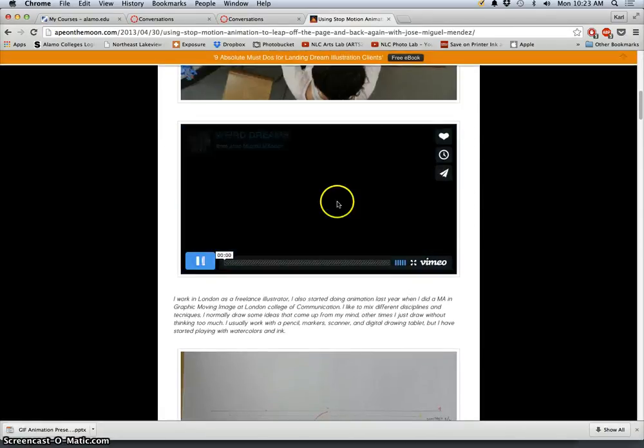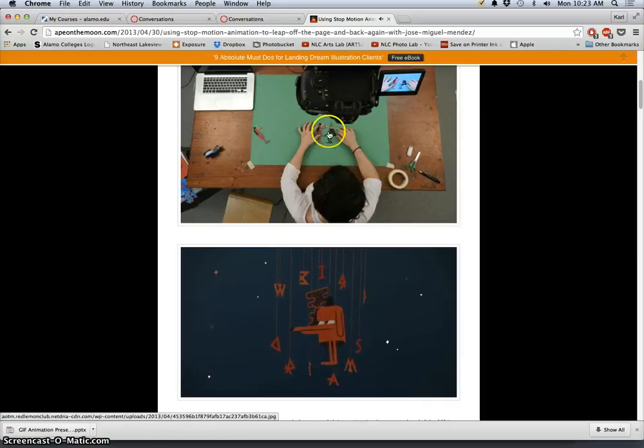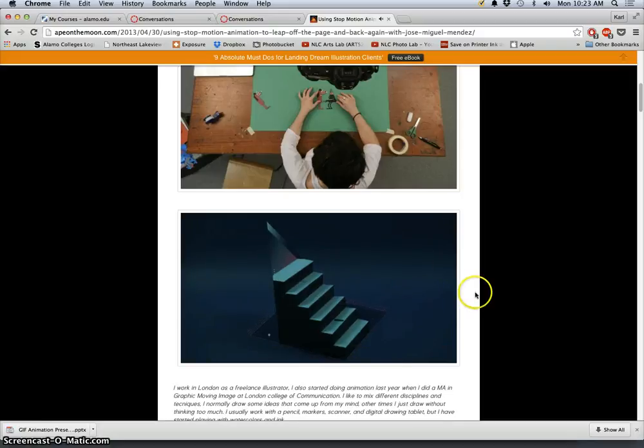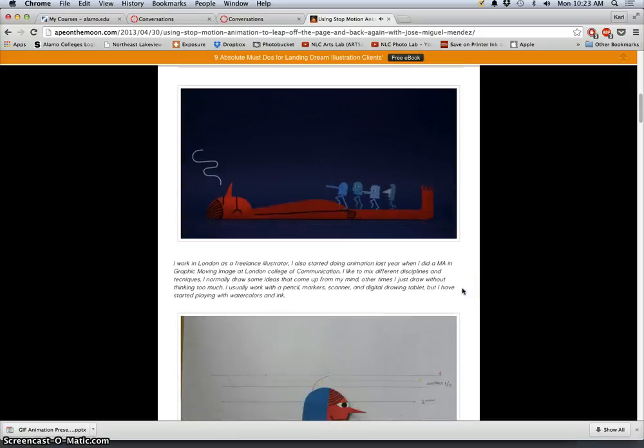So if you look, this animation is simply done and very smoothly done through taking individual photos that she sets up here of these paper cutouts. And they can look digital, they can look really cool, but this is all done by hand.